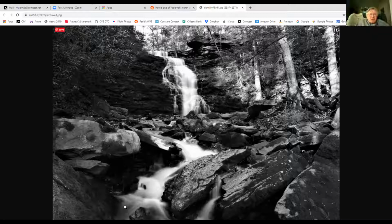I'm kind of curious about the black spot up from where the cursor is now, 45 degrees to the right. There's a black spot there, yeah, right there. It's a rock. I'm wondering if that's a little rock projecting out or what in the world it could be. Yeah, it looks like a rock.